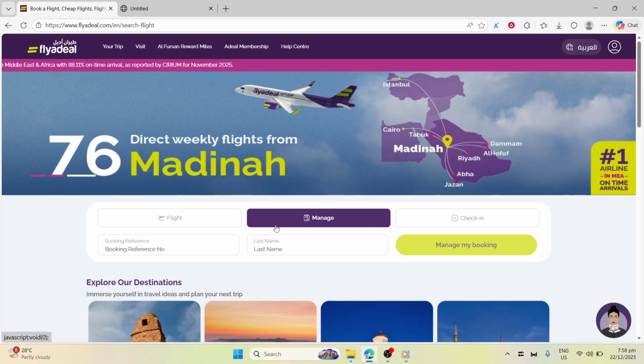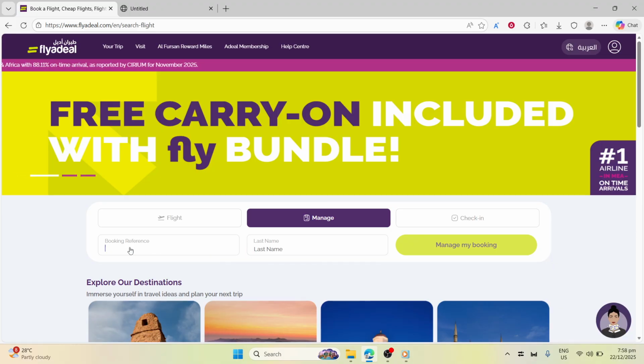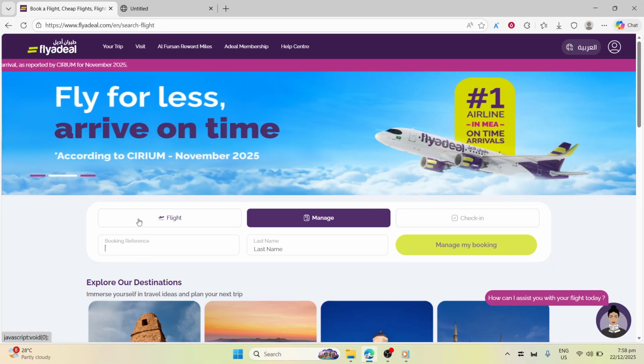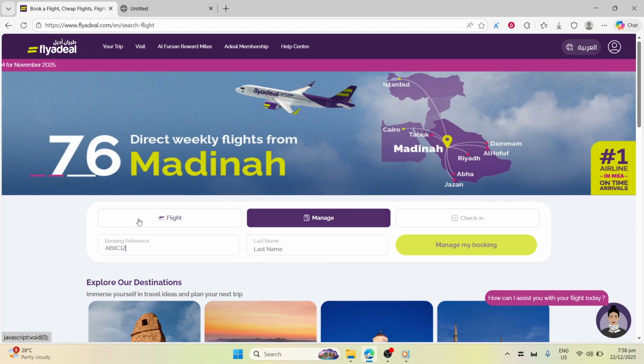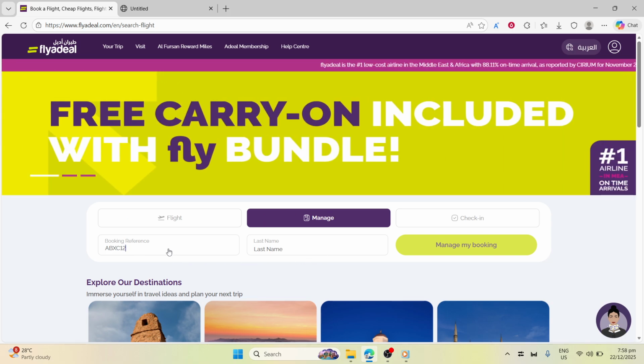You'll be asked for two things: your booking reference and your last name. The booking reference is a 6-character PNR made up of letters and numbers. You can find it on your confirmation email or e-ticket receipt. Enter it exactly as shown, without spaces. If something looks like the number 0 or the letter O, double check your email to be sure you're typing the correct character. It's not case sensitive on most systems, but entering it cleanly helps prevent errors.